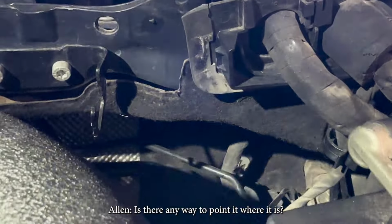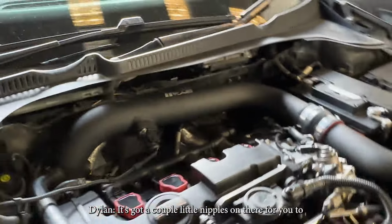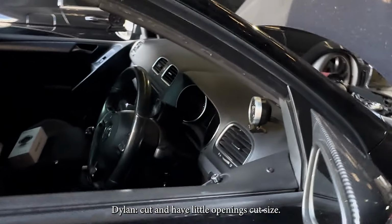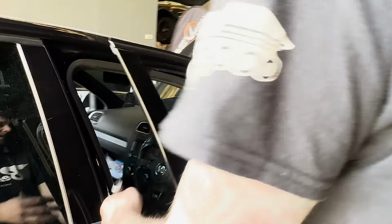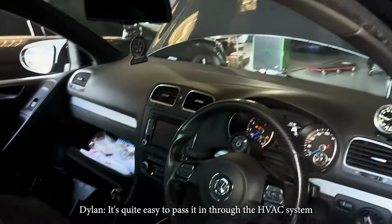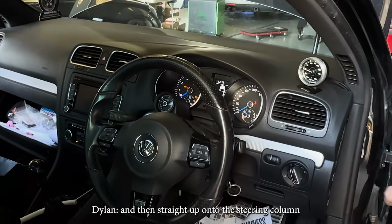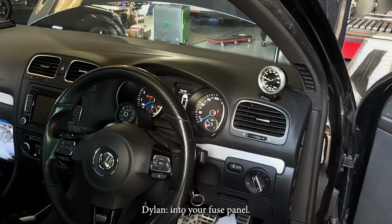Is it able to point out where it is? Just here. Okay. Yeah, it's a bit tucked away in there. That's a good way to feed it through for the gauge. That's it. It's got a couple of little nipples on there for you to cut and have little openings, cut to size. So then come through underneath the dash on this side. It's quite easy to pass it in through the HVAC system in the center, and then straight up under the steering column into your fuse panel.